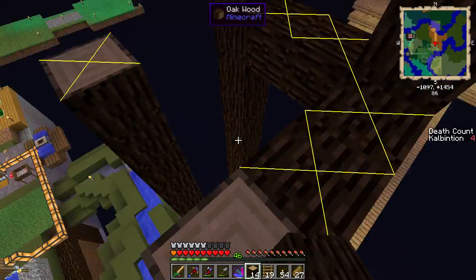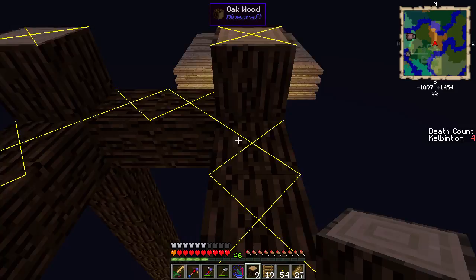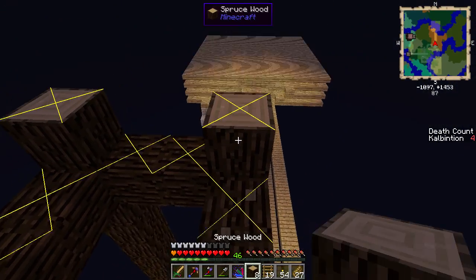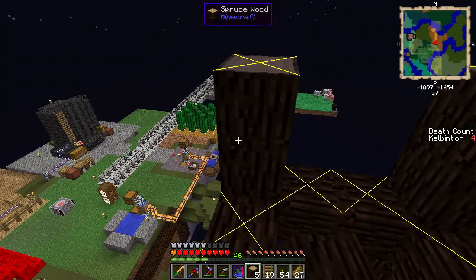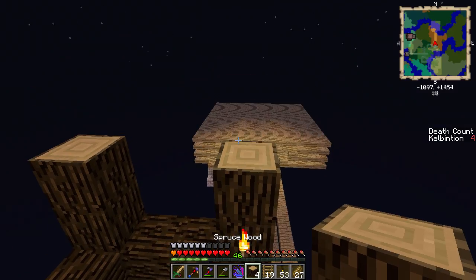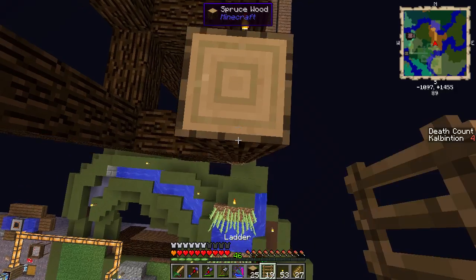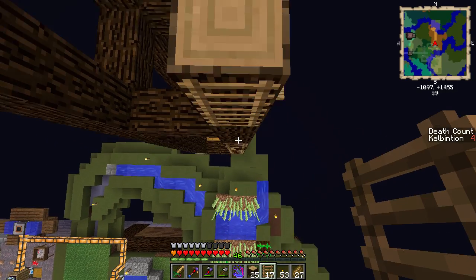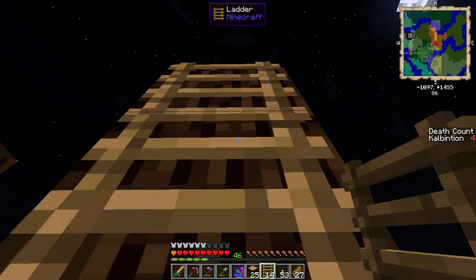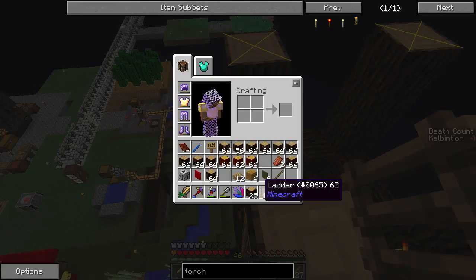What? That's fine. Let's put a thing here. A horizontal brace, if you will. It's not necessary, but it looks better. That unfortunately does mean that mobs can't spawn there, so let me put a torch there. And let me see how many ladders I've used thus far. 14, and I had 27. So I've gone up 13 blocks.